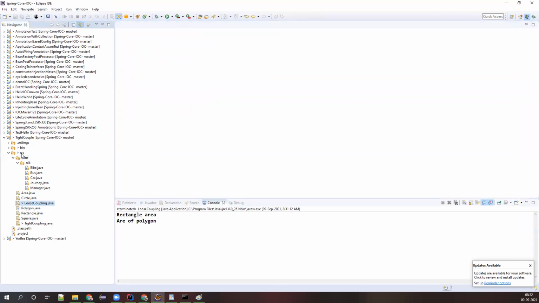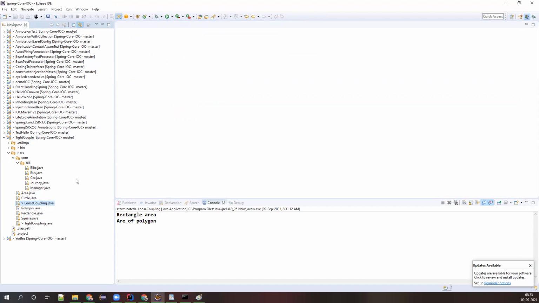Let's come to the, did you understand the loose coupling and tight coupling? It's very important, Sana. Yes, yes, I did understand it. In IOC, we will also remove the new rectangle for the common function, we will not have new rectangle. Yes, in IOC we don't have a new object creation anywhere.